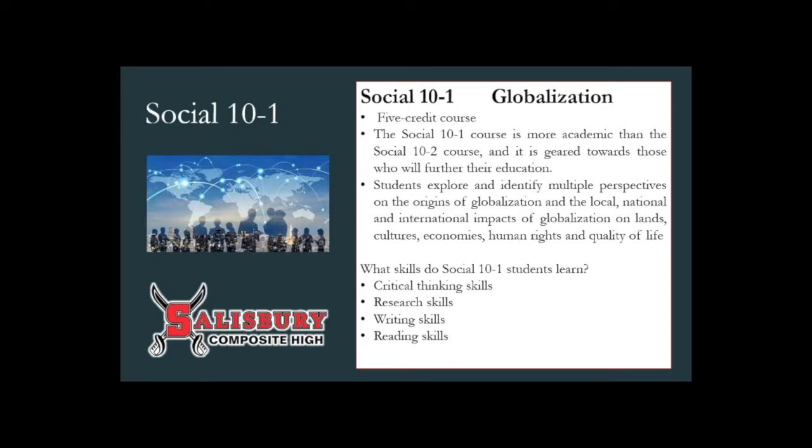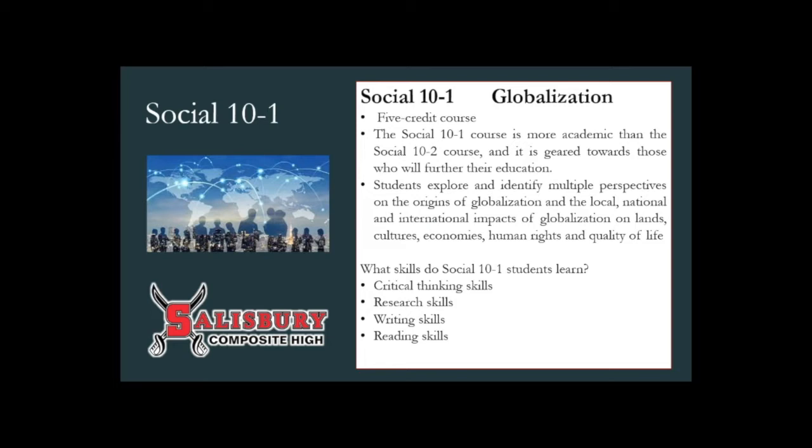The content is relatively similar in both of these streams, in that it's focusing on the issue of globalization in the world, globalization within Canada, globalization within the community. The focus on the 10-2 stream is that we tend to start with the individual and then branch out to the macro level, whereas in the 10-1, we start often at the macro level, at the global level, and then we bring it back to the individual. But a lot of this is determined by the nature of the teacher in the course at the time.